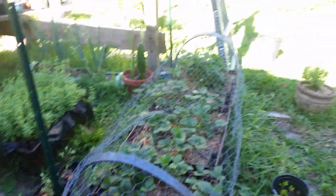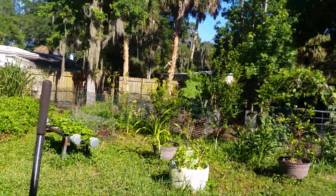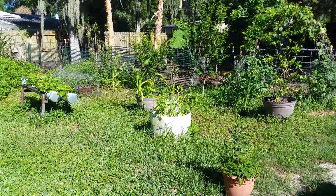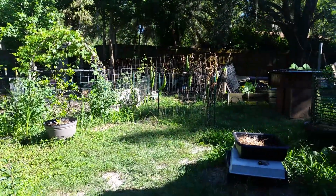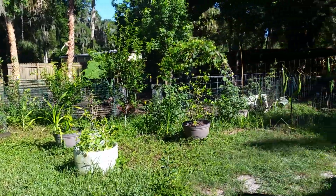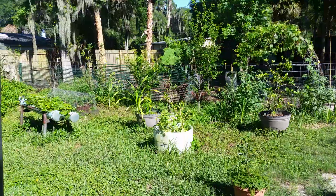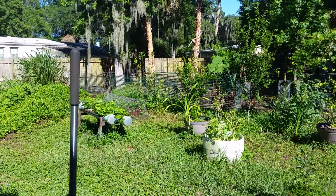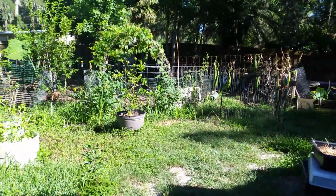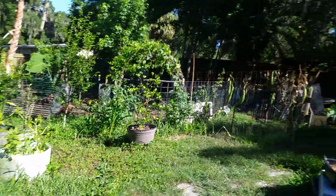I love strawberries, and we grow the hell out of them. We love strawberries. We love growing our own kitchen herbs. We love all that stuff. Citrus trees, fruit trees, everything we can get to grow here, we try to grow it. Those loofahs love it here. So we're going to be growing those down the chicken yard fence and growing a lot of them. And I've got birdhouse gourds we're going to put on there as well. So we've got a lot of work to do, and I'm going to get on it.